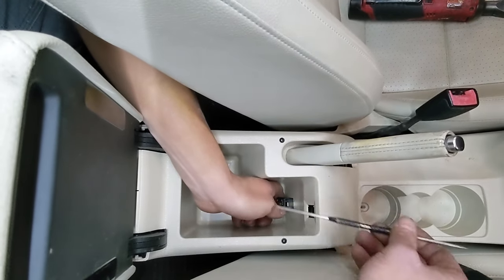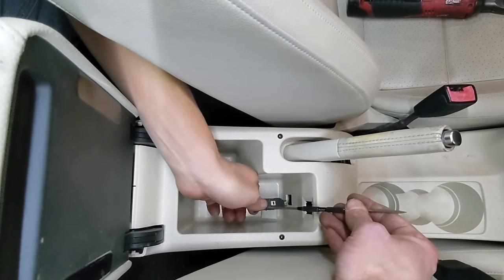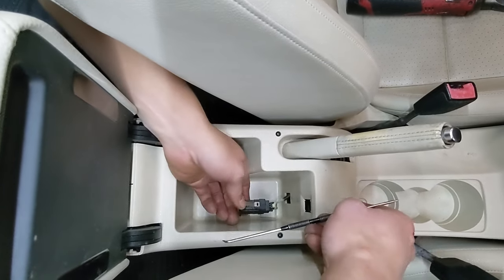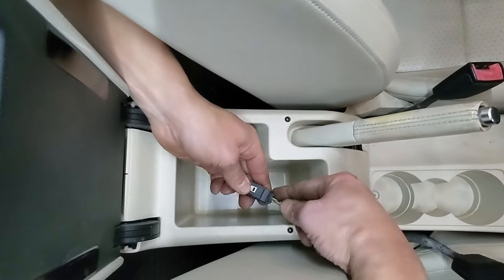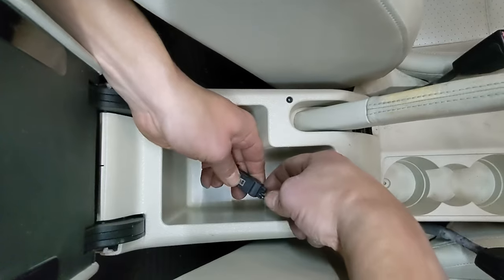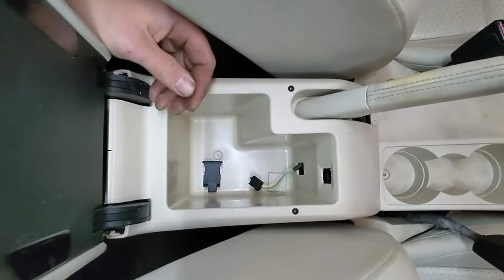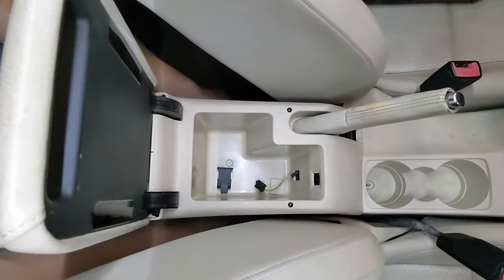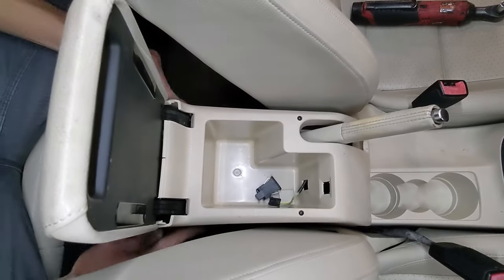Get the bottom edge, and basically the top and the bottom have to slide out fairly evenly. Once you have it out, you can just depress this tab on the electric connector here and then pull it forward. Then we can lift this rear section of the console up and off.